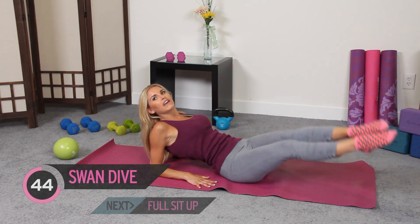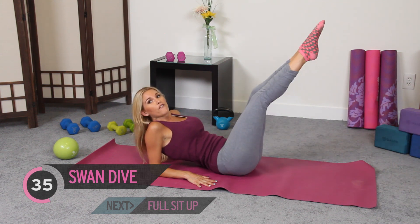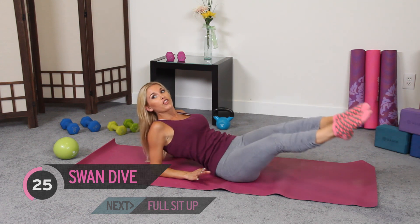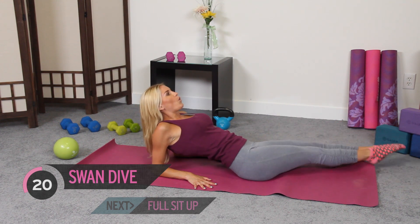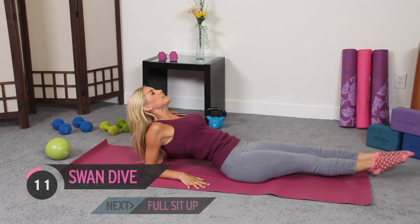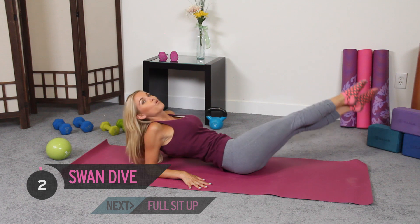Great job everybody. After this you need to drink plenty of water — keep yourself hydrated because we lose a lot when we're working out. Five, four, three, two, one. Let's take it round the other side. I can feel it in those lower abs, but it feels good. You've got less than 30 seconds left of this, so keep it going. Breathing in and out — you've got this, guys. Stay with me, keep those legs straight, open that chest out. Do you remember what's next? We're going to be doing those full sit-ups for one minute.